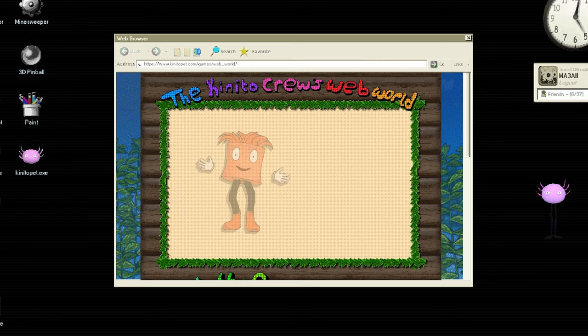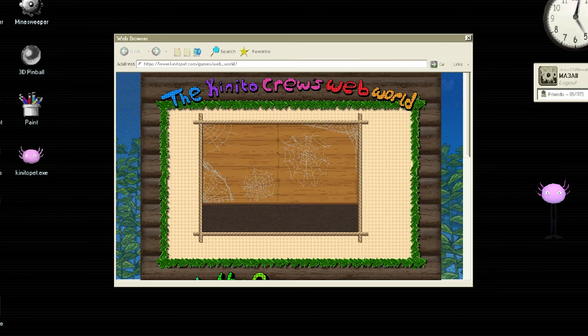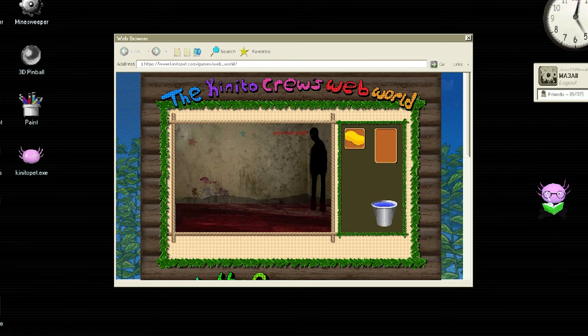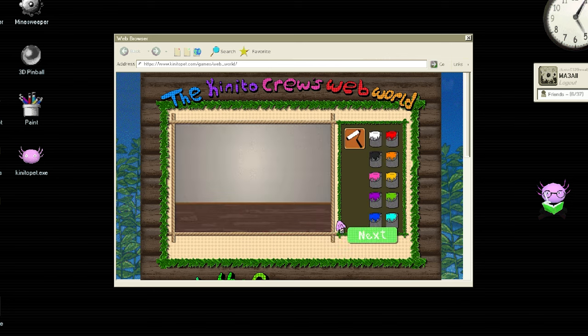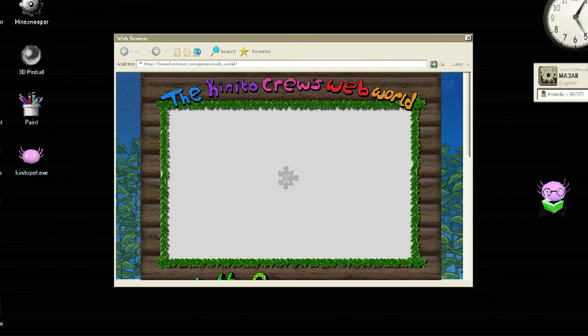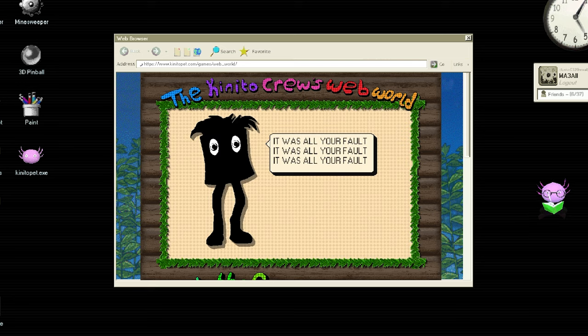After that, a mini game begins in which we are asked to clean the house of dust, but as soon as we start, a strange frame with a black silhouette and blood appears for a split second. Then, we are asked to paint the walls in our favorite color, and suddenly the game crashes for a split second, showing us Sam's words.